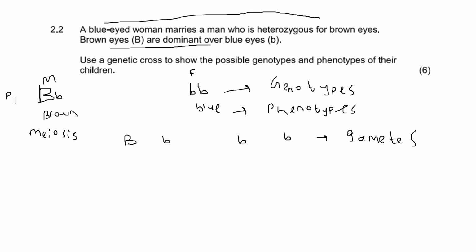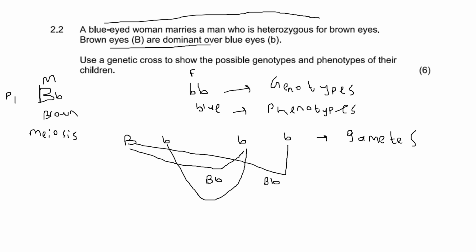Okay. So from there onwards, each will cross. Remember, those two are going to form big B and small b. Then that big B with that one will form big B, small b. Then small b and that one there will form small b and also small b. Lastly, that one and that one form small b and also small b. So the whole process that's undergoing here, we call it fertilization. It's when the offspring are being formed.